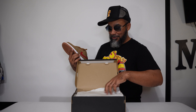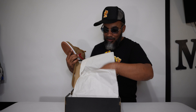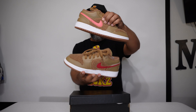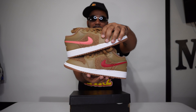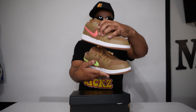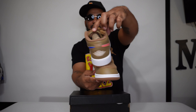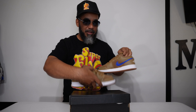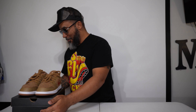You see it — black box, gold Jumpman on top, gold Jumpman on this side, with a gold 23 over here, with your sizing chart. You got to have them Nike ingredients for what's cooking. This is an Air Jordan 1 Low — UTL is utility, GS is grade school. The color is driftwood, timber blue, size 7 wide. These retail for $85.